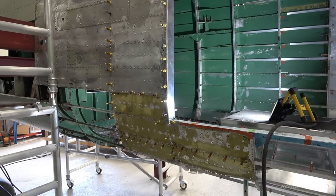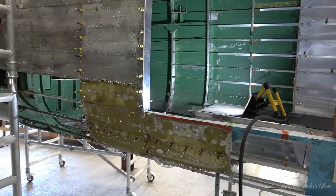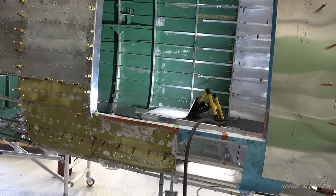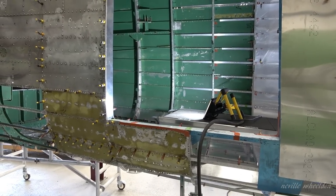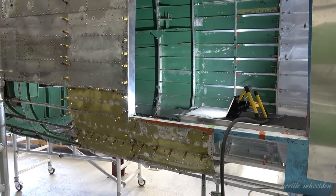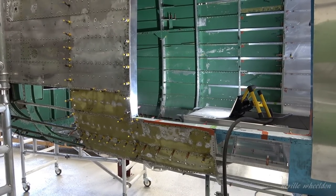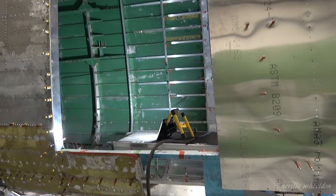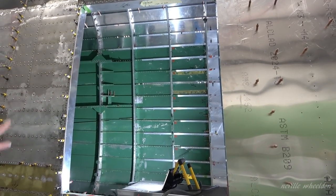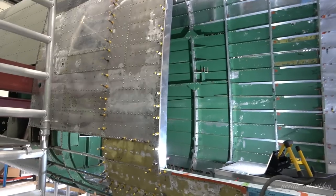All this reinforcing has made it even more rigid and stronger, so the door will help once it's shut to make it rigid. Actually, the door on Jane is just a wooden door — it's plywood — so it's not part of the structural integrity of the rear fuselage at all. Were they made of wood? Yeah, it's just all it is — to keep the wind out. It doesn't form part of the structural integrity of the rear fuselage with all this reinforcing around here.